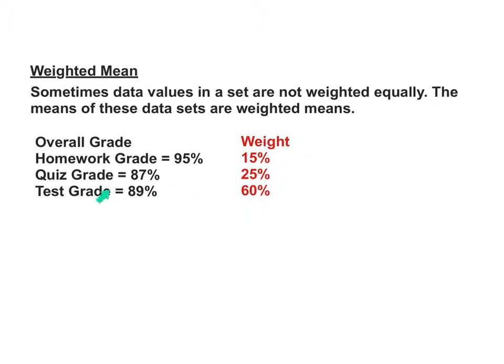In the beginning of the year, for example, after your first quiz, we don't have this test grade section. So in that case, we'd only divide by 40% before we have our first test. That happened earlier in the year and will happen early every quarter. All right? So go ahead and do that. Multiply the grade by the weight, and that will give you the weighted mean, or the person's grade.